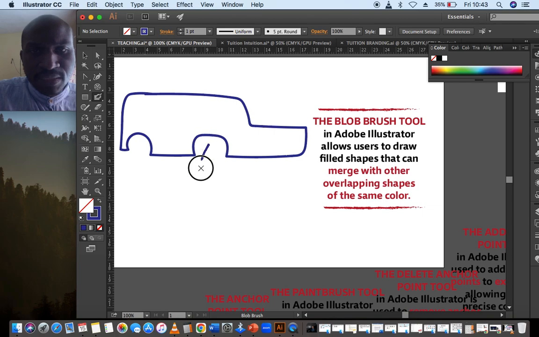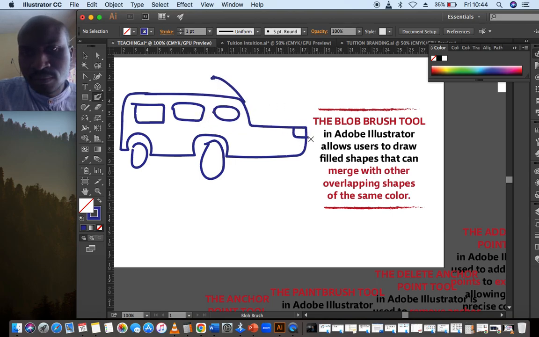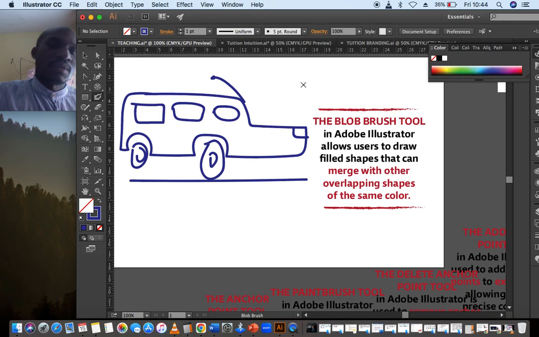Yeah, so it merges together like that. So just drag and draw that, like that. So that is a car.